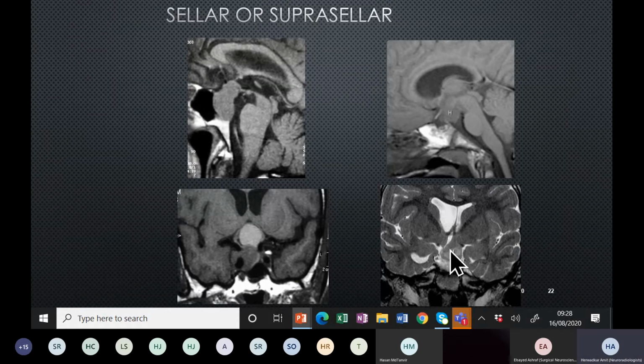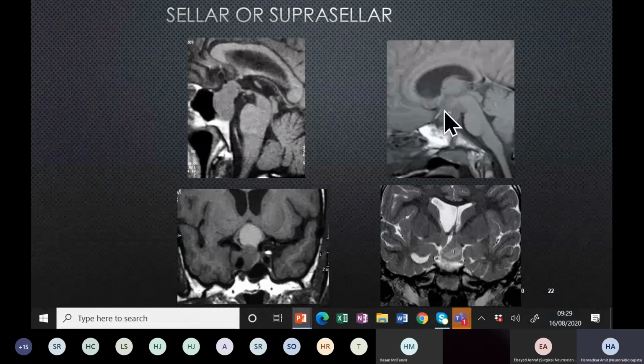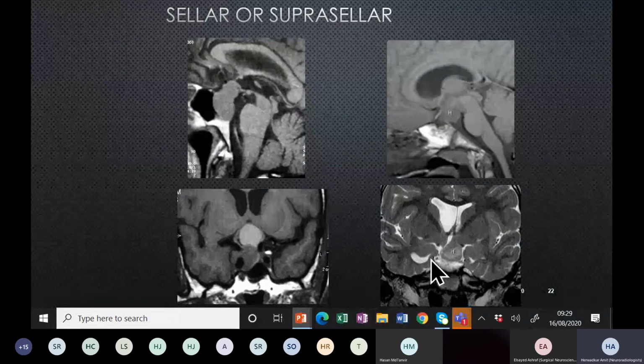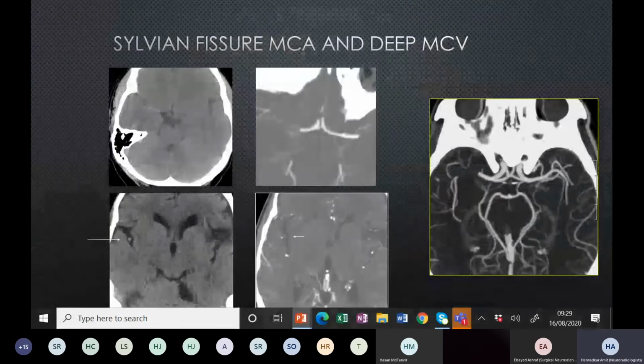But if the chiasm is actually displaced inferiorly, as in this case over here, and by this lump which arises from the left side of the hypothalamus, then we know this is actually arising not from the pituitary but from the hypothalamus. When the tumor becomes quite big, sometimes it is difficult to understand whether it is coming from the sella or a suprasellar region. But in this case, if you can identify the optic chiasm, it helps us to determine whether it is arising from the sella itself or whether it is arising from the chiasm.